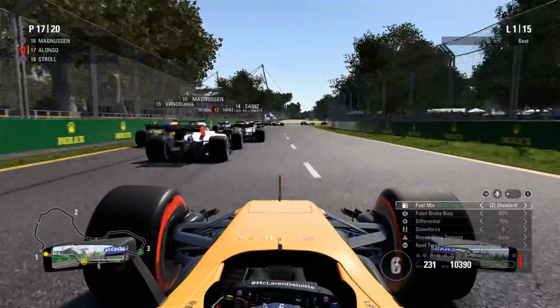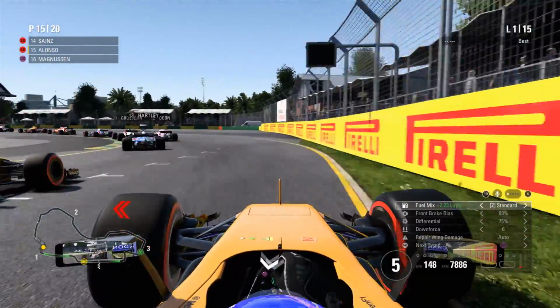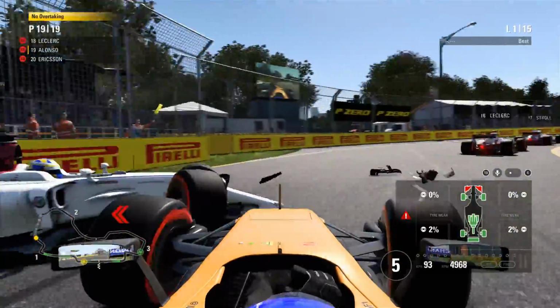Anyway, start hasn't been that great so far. We now dive up the inside of a couple of cars. That's us up in a P14. Displacing Carlos Sainz briefly before he gets us back up the inside into the next left-hander.